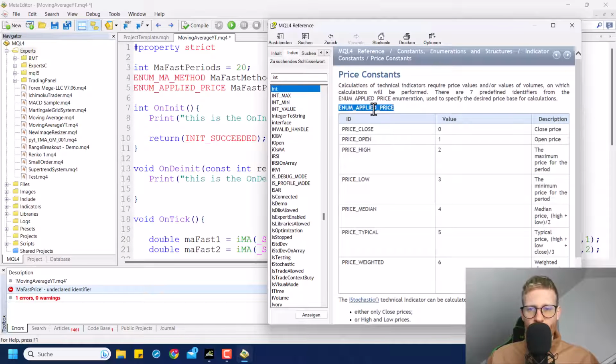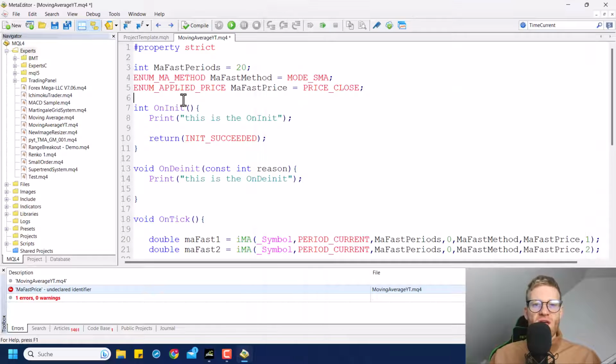We can use enumerations in the source code because it's easy for us to read, and we can use the IDs, but for the PC, it will automatically be turned into these values that are written here, which are no more than integer values. But we can use these enumerations, which makes working with these variables easy and handy for us because we know exactly what values are allowed in these variables.